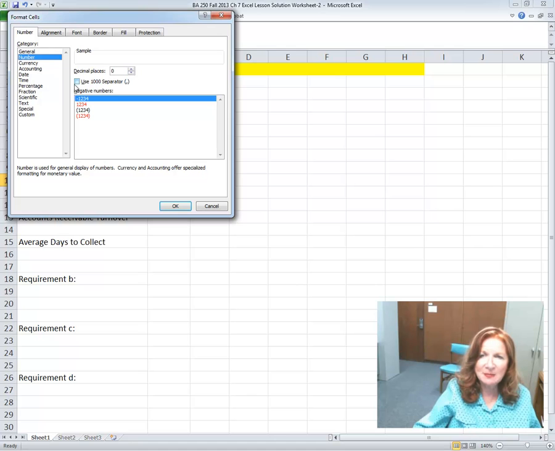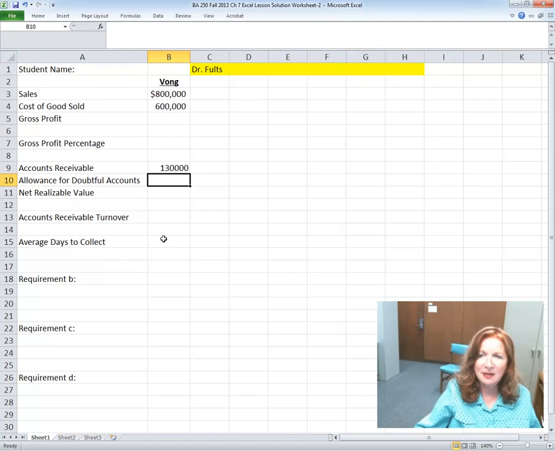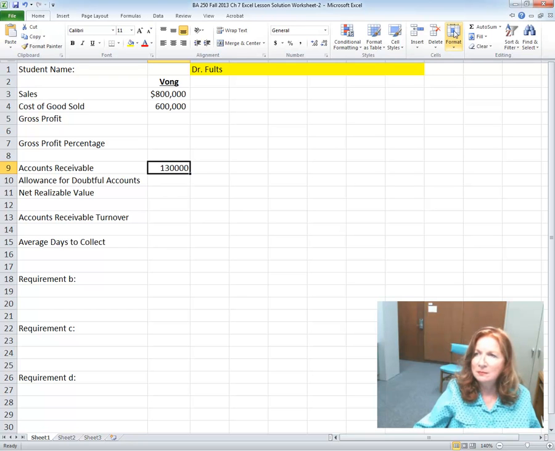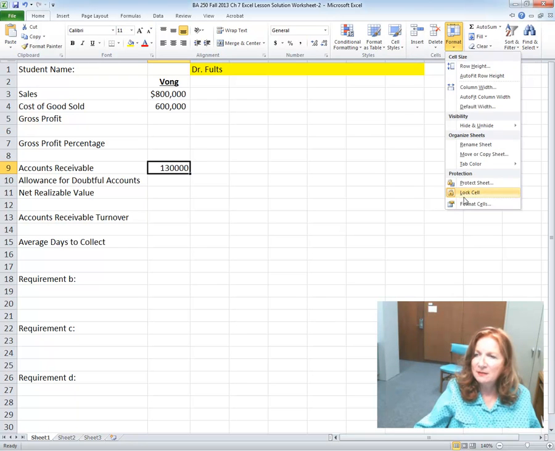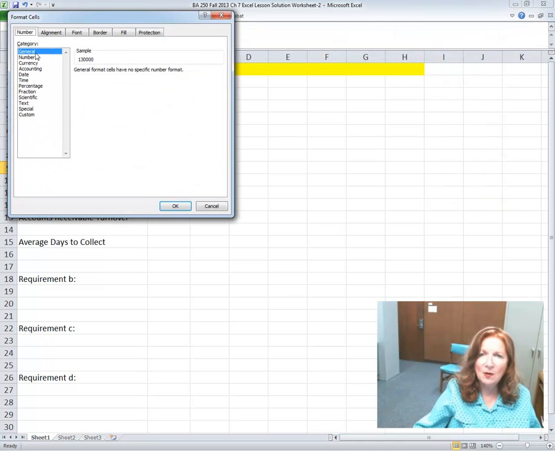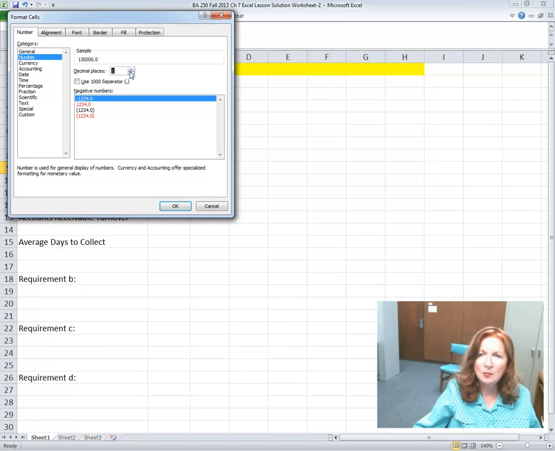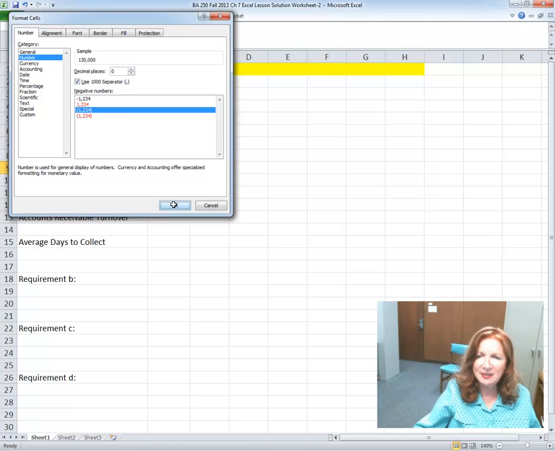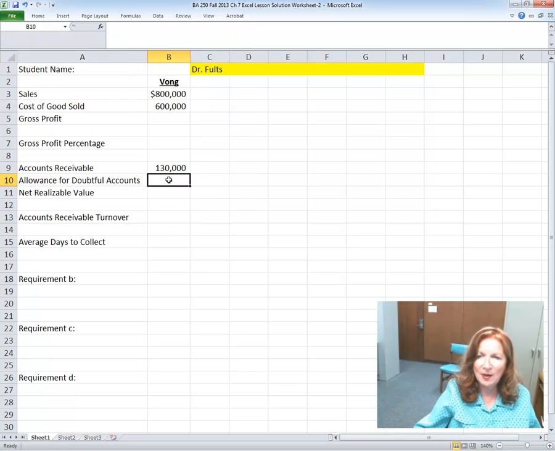I'm going to take out the decimal points. I want the 1,000 separator with the commas, black negatives with parentheses. So here we go: Home, Format, Format Cells, number, no decimal points, the 1,000 separator, the negative number black with parentheses, and okay. And it comes out the way I want it to.